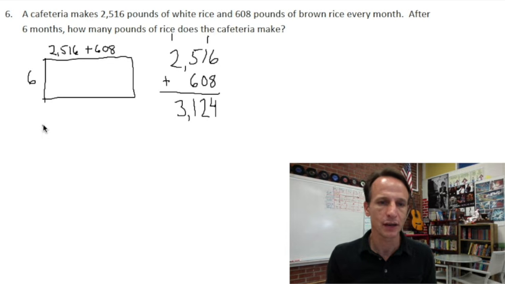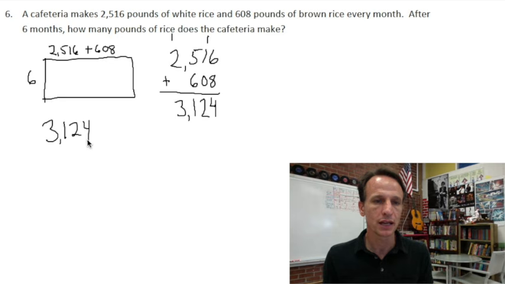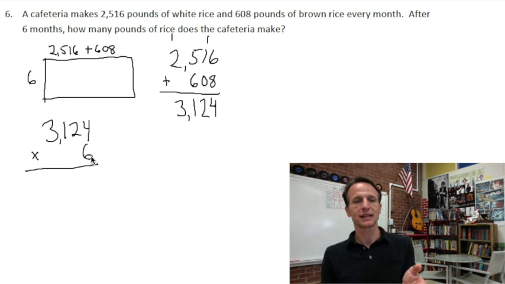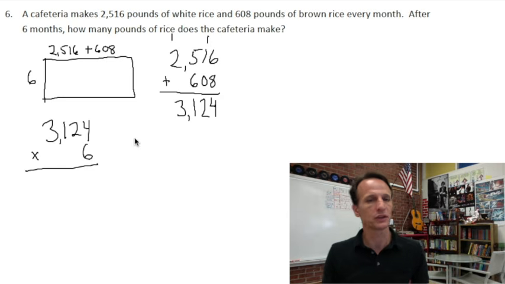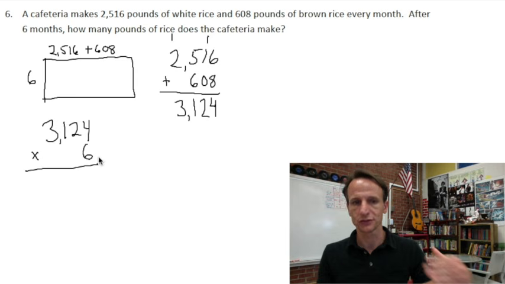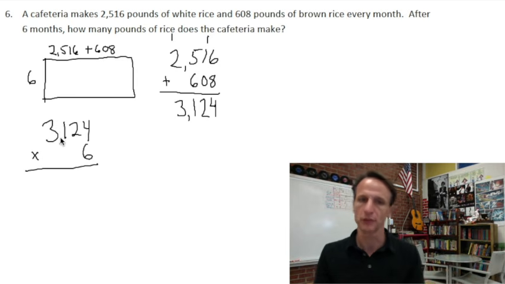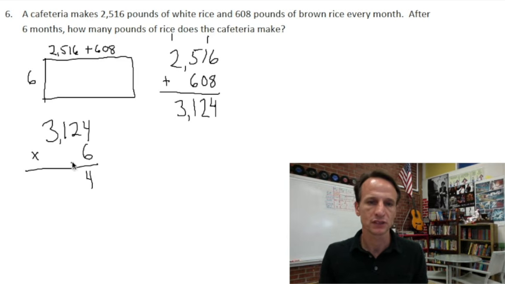And so now if we take that 1 month total, 3,124, and multiply it across 6 months, we will have our 6 month rice total. And a quick estimate, you can even just glance at and say, oh, 6 times 3,000, 18,000 we should be about, okay? And let's, of course, go with standard algorithm because that is ultimately the goal here. So we'll just be doing 6 times 4, 6 times 2, 6 times 1, 6 times 3. Let's hit it. 6 times 4, yes, 24. And we regroup the 2 in the tens place.